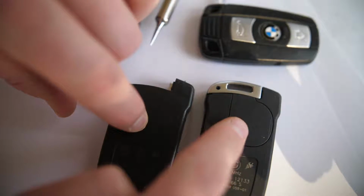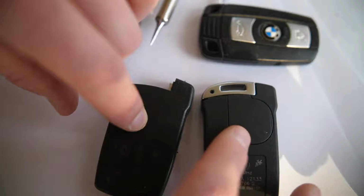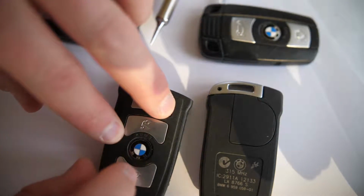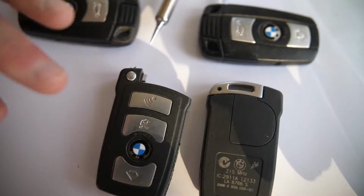So this is the comfort access key, and this would allow you to unlock the car with this in your pocket. This one doesn't have that battery slot, right? So to actually unlock the car, you'd have to hit the button here. Now, to change the battery on these is what I want to show you in this video.